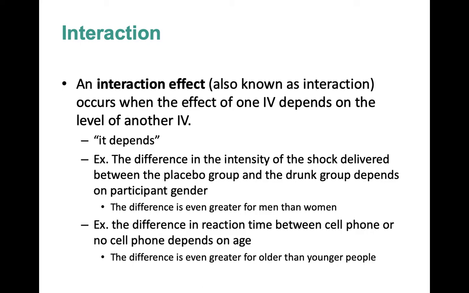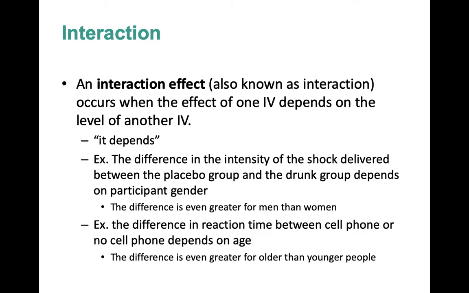Another example. Maybe the difference in reaction time between driving with a cell phone or not depends on age. Again, the difference in reaction time could be even greater for older people than for younger people. Among younger people, maybe we don't see much of a difference in reaction time, regardless of whether they have a cell phone or not. But for old people, that cell phone really impairs their driving, and they have a much slower braking time with a cell phone than without a cell phone. So this is what we're getting at with interaction effects.